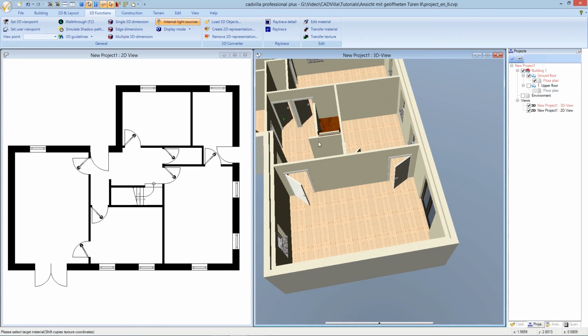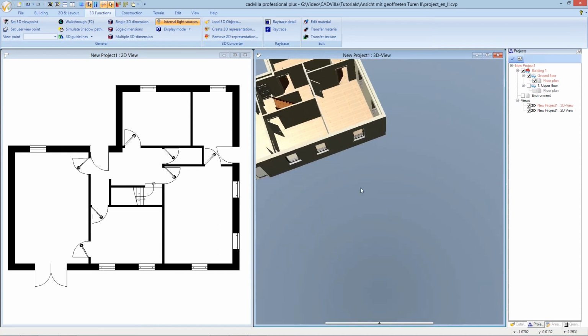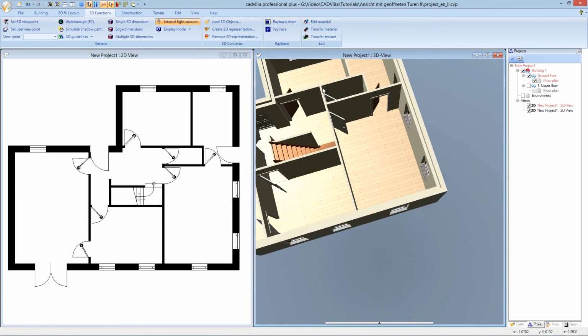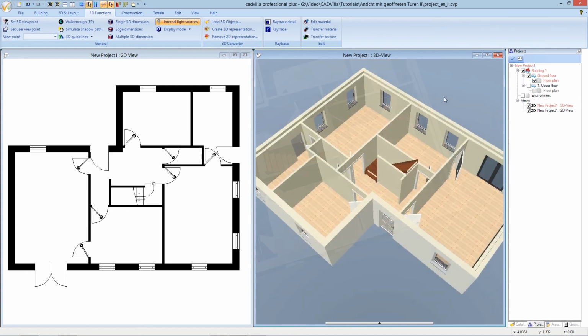We zoom a little bit out of the view. We select again Transfer Material. We select an enclosure trim and we transfer the material also to the other doors. After it we press Escape. Now we can take a look at our finished model home with open doors.